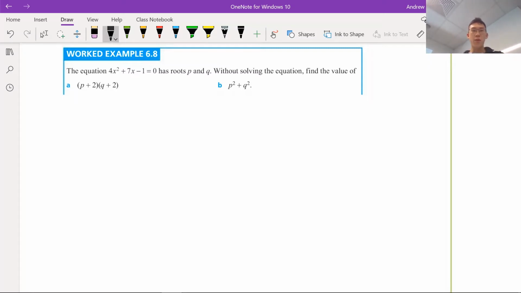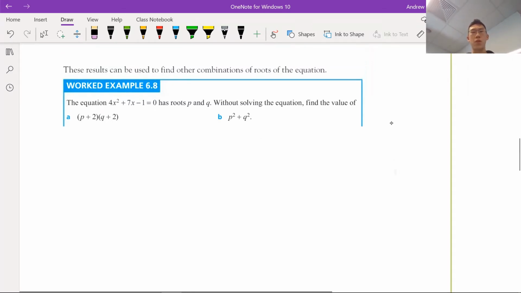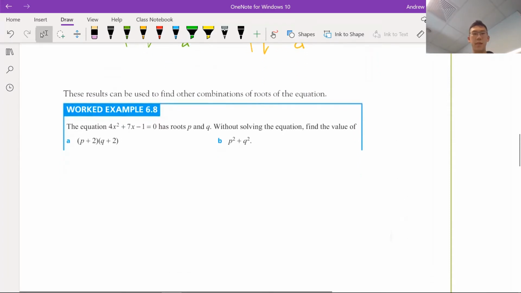Alright, so now I'll go through how we can solve problems involving the roots of polynomials. Alright? So have a look here. This will be slightly different to what you're used to, because you're all used to solving this first, right? And then doing stuff with it, but now we don't have to, now that we know these rules up here.